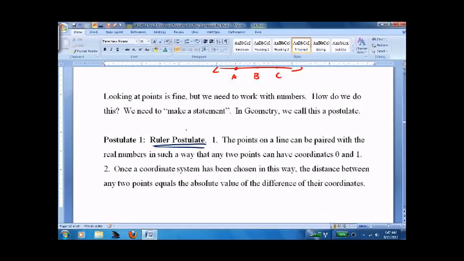And postulate means we're making a statement. Again, we want to follow Euclid down this little journey of his. We start with a couple statements, a couple postulates, a couple definitions, and we build all of geometry on there. So this is the ruler postulate. We can throw a coordinate system on a line.